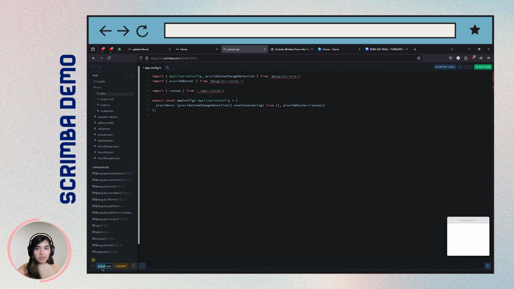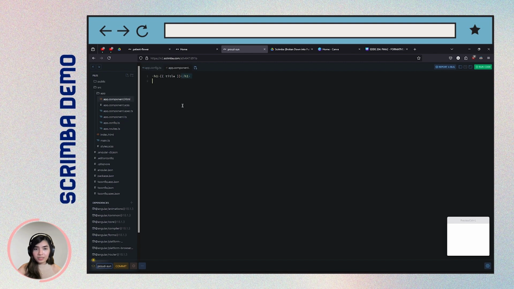So as a student, you now have the ability to change it. So let's modify this template and display hello world. Okay, there.